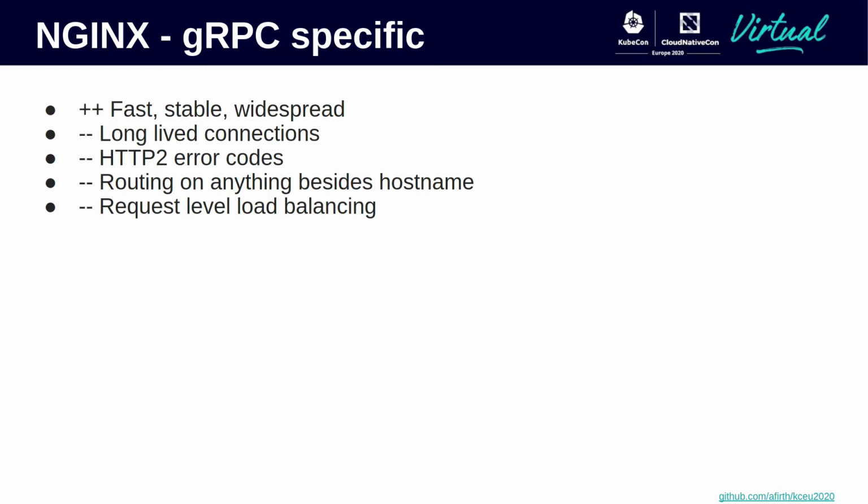Well, it's mature, fast, and fairly stable. You're unlikely to see a problem that you can't search for, and most operations engineers have used it before. There's lots of samples, and things like adding an auth proxy or rate limiting are well documented. For us, making this choice in mid-2019, it was a choice of running nginx for HTTP and a second, less mature controller, or getting nginx to play nicely with gRPC. What we have works pretty well for our use case.